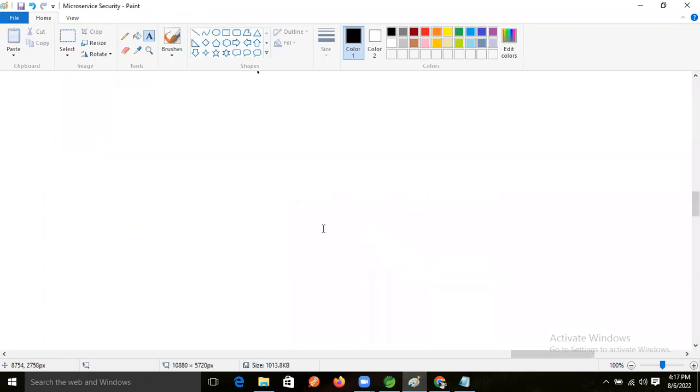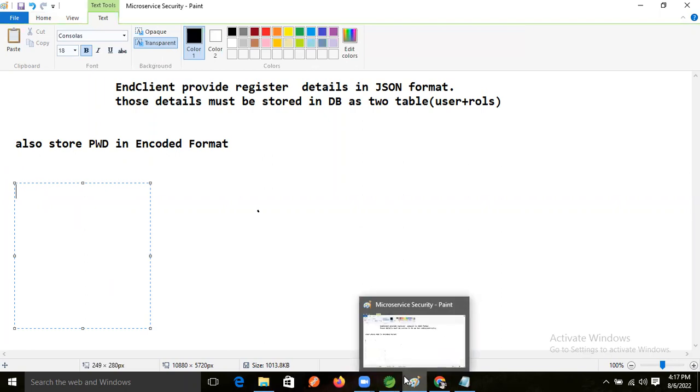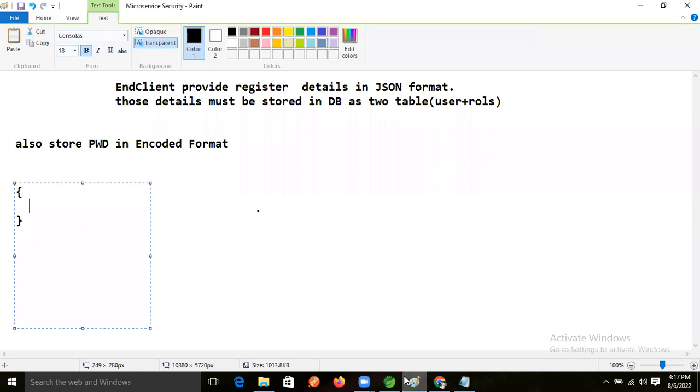So what will the registration process be this time? Just assume this is our data. We will pass the name, let's take Pankaj, Pankaj is nothing but Puspendra.